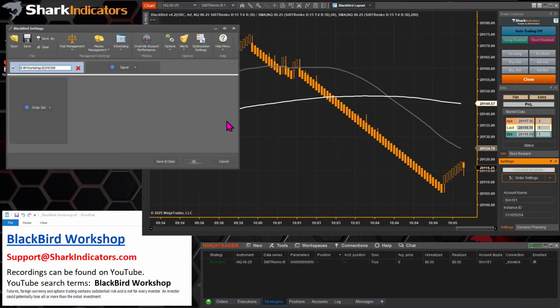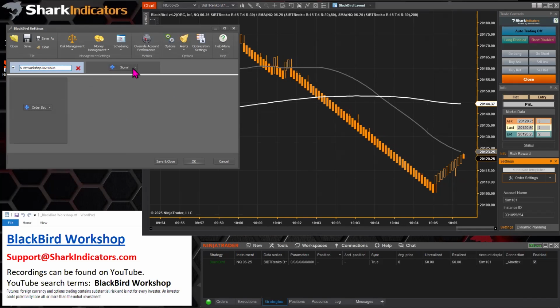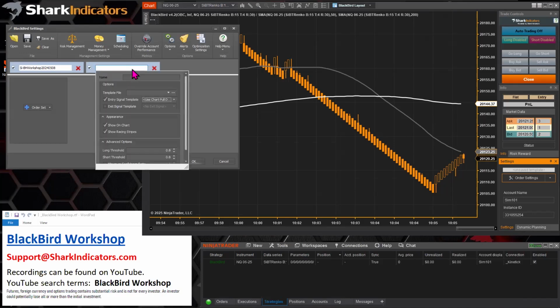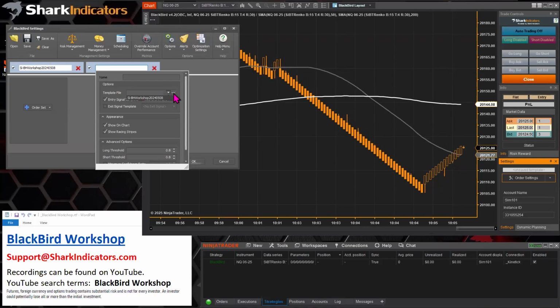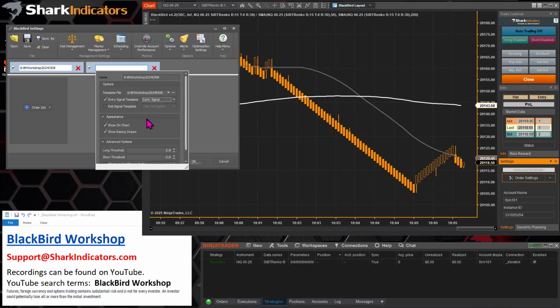We also want that continuation signal, so I'm going to load in BloodHound twice. This time I can just select it from the drop-down menu. If you have a BloodHound file already loaded, you can select it again from the drop-down, so you don't have to go through the open window to load it again. Now let's load in that continuation signal. There we go.